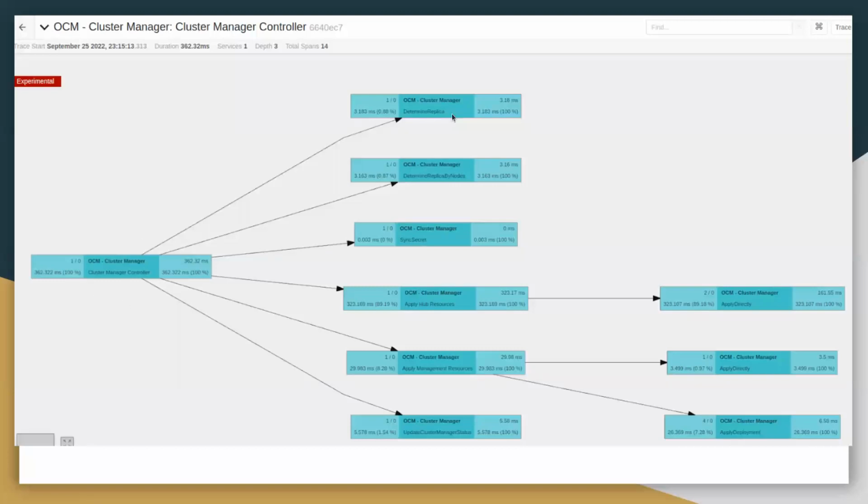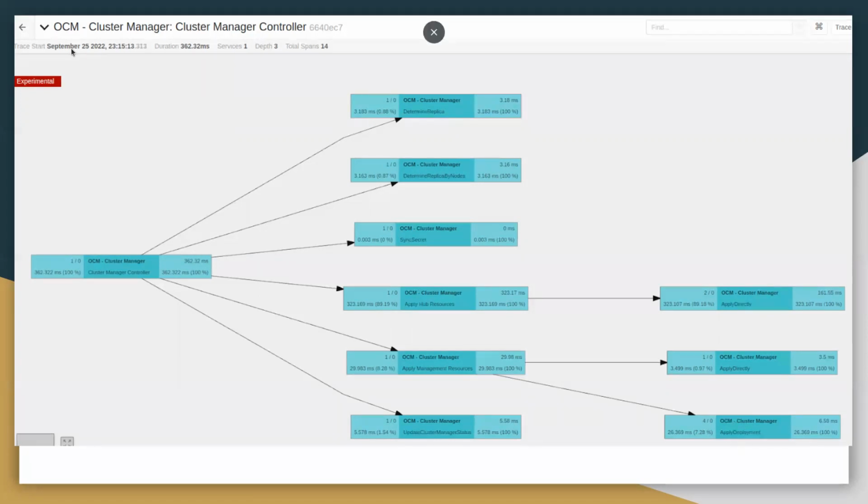So a trace graph of this will look something like this. The cluster manager controller will be calling these functions, and these functions are also calling some other functions. What the trace graph does is it also groups the spans which have the same name. So the apply deployment spans which we saw in the previous trace timeline screen will all be grouped together here.